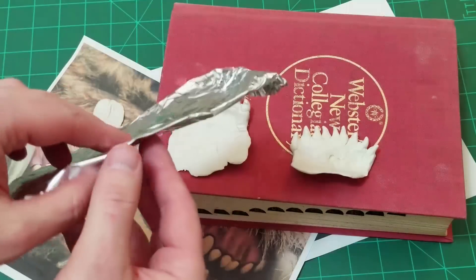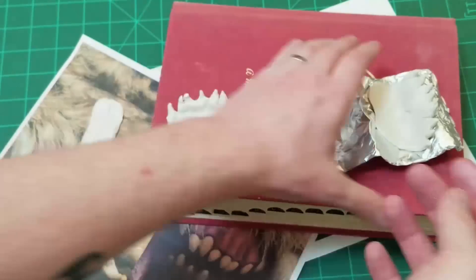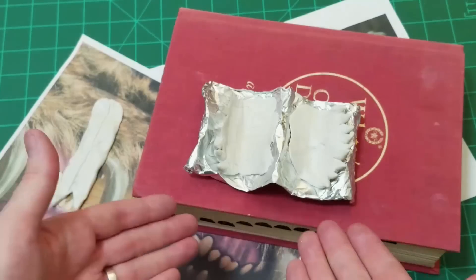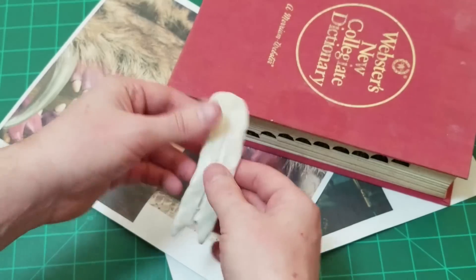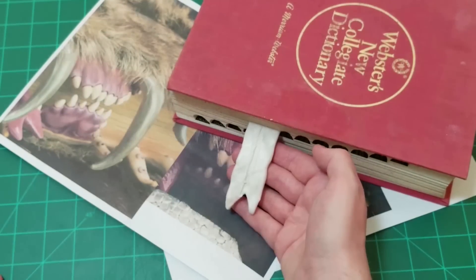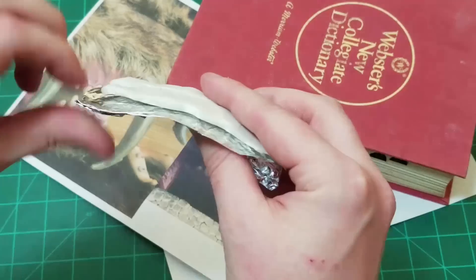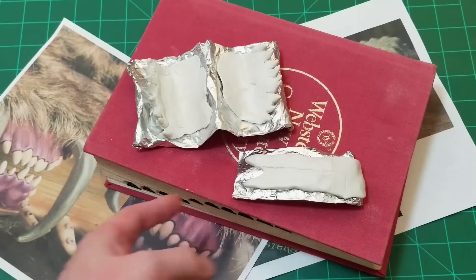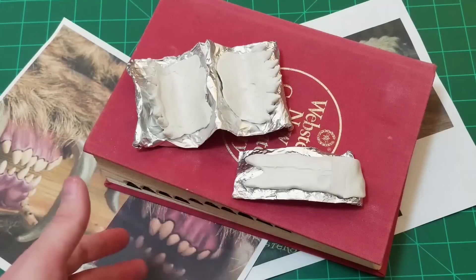I've taken a piece of aluminum foil and just folded it over on itself a few times to make it a little more sturdy, and then get this to the shape that it needs to be like this on the aluminum foil. We'll do that with both sides. So if I take this and put it in the oven and just set it down like that, they're going to maintain that shape that they need to be while they bake. We're going to do the same thing with the tongue — I'm just going to put it in the book about where I think it would be sticking out, and shape another piece of foil with a very slight curve to set this on top of. So now we've got this ready. We're going to go ahead and bake this for 15 minutes, then check it to make sure that it's completely dry. If it's not, bake it for another five minutes and check it again, and just do that until it's done.